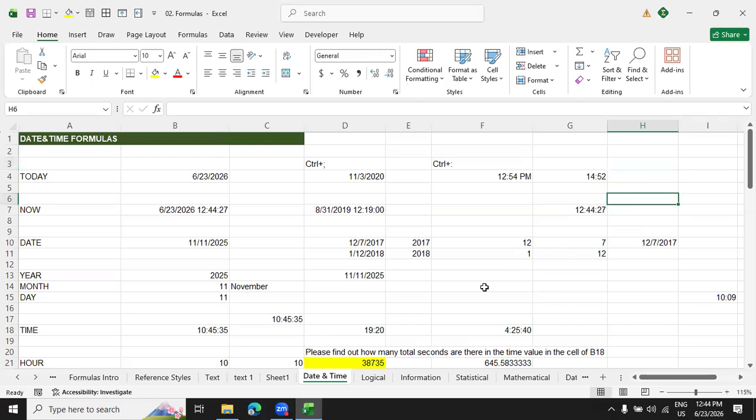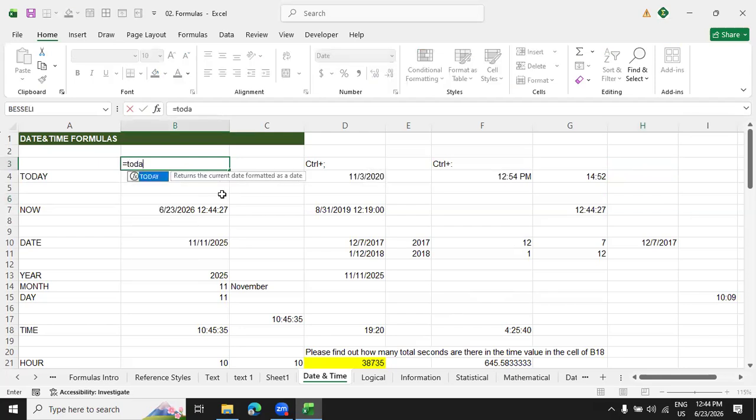So if you want a function, what is the function I have to use for getting today's date? Today. Today function. So equal to Today. It is a no argument formula.